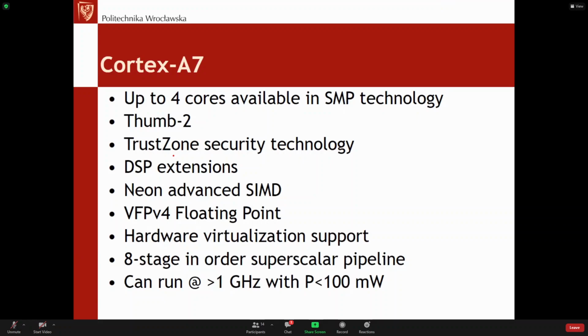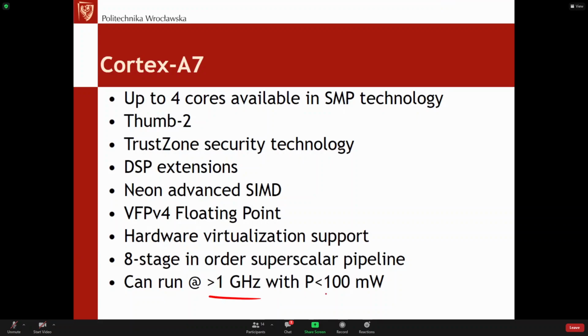Physically, it is usually faster because it can run up to 1.6 gigahertz. I saw such numbers, which is pretty fast. Although the MP1, the ST version of the Cortex A7, is just 800 megahertz clocked. So it's still pretty fast.